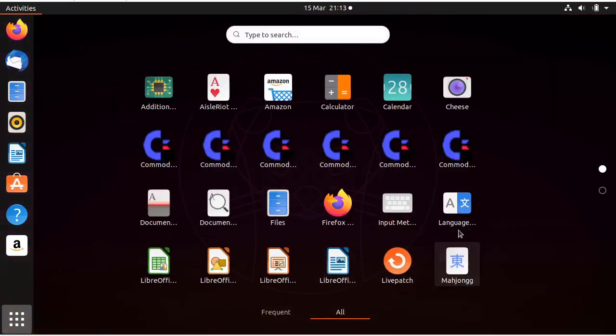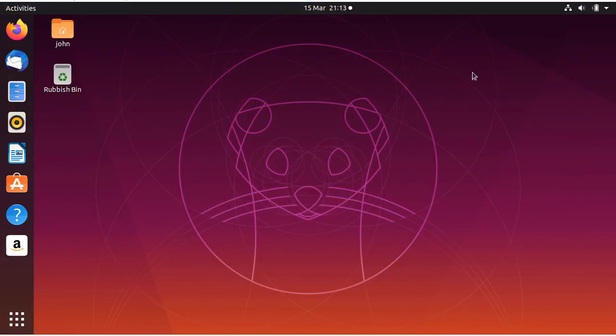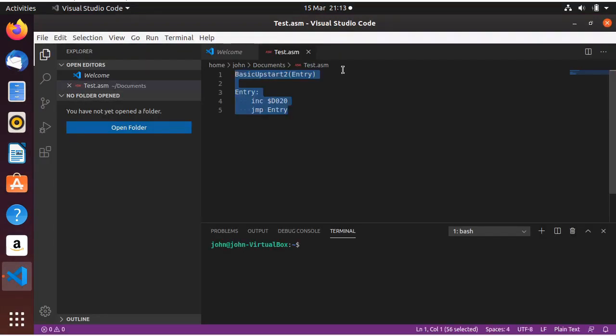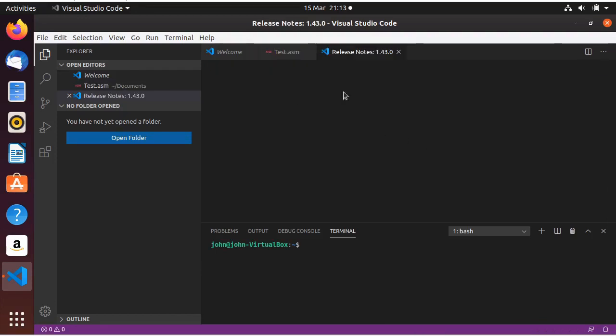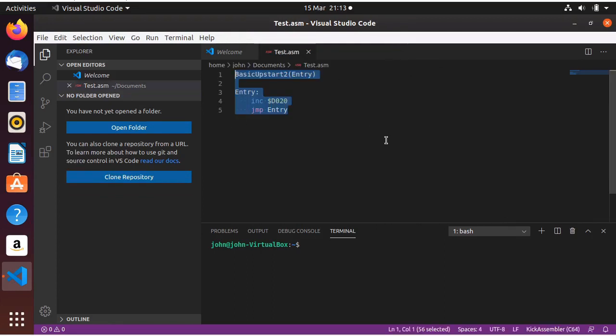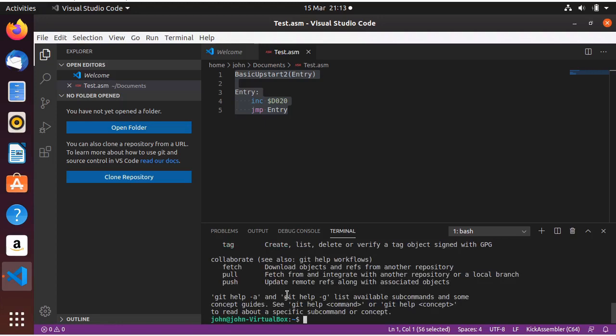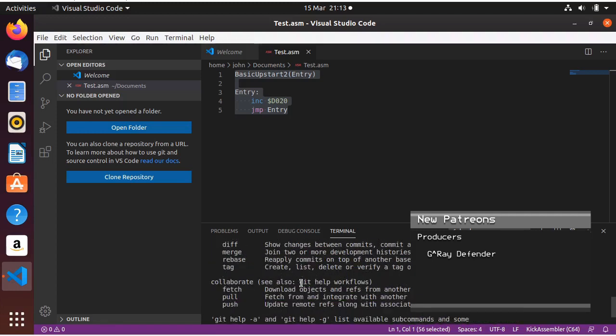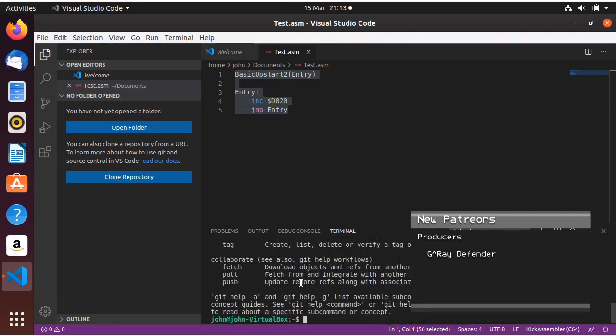What you need is Visual Studio Code, which we've already got. Let it wake up on this VM. Because I'm in Linux, I'm going to make sure that Git's still installed. So you just type in git, and we get all the commands. Now, Git is a command line system, so you could use all the command lines if you want, but I'm not going to do that because I'm trying to make this as easy as possible.